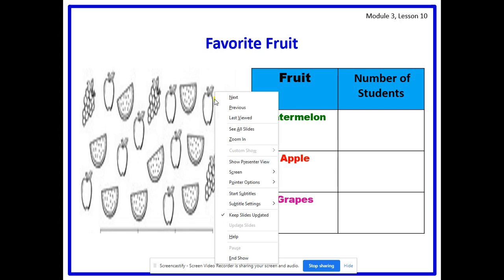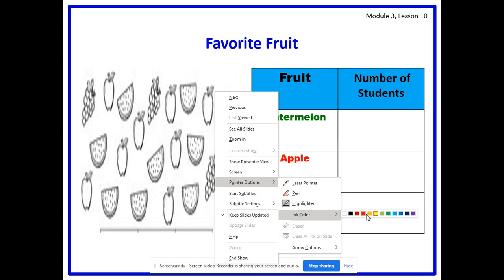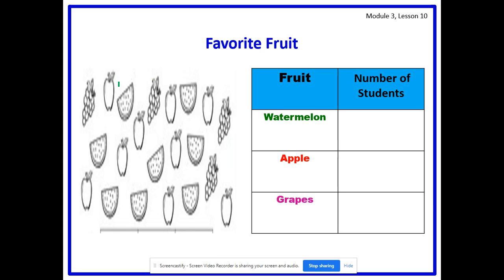So I am going to start with the watermelons. Make sure I don't miss any watermelons. So here we have one watermelon. I'm going to put one tally mark. Another watermelon, so another tally mark. Another one. I see another one right here. And I see another one. This one, I'm going to put across so that I know that that's a group of 5 tally marks. And when I count, I can count faster.